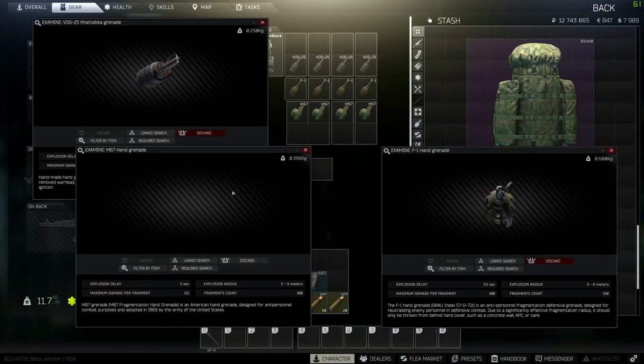Different is with the M67. These nades I would normally use for pushing, like when you're in dorms.